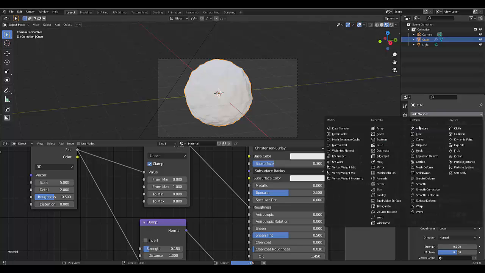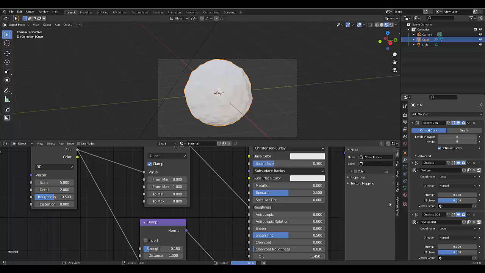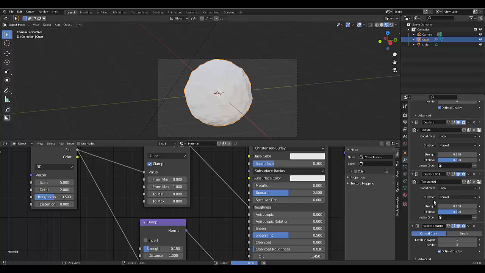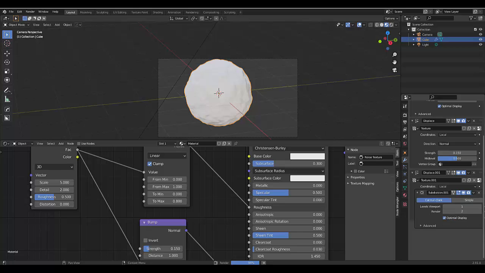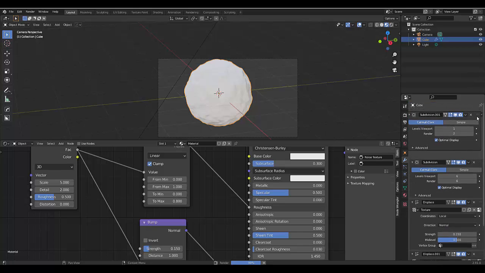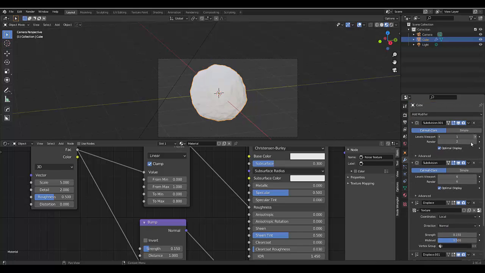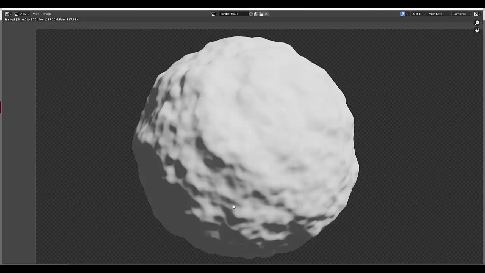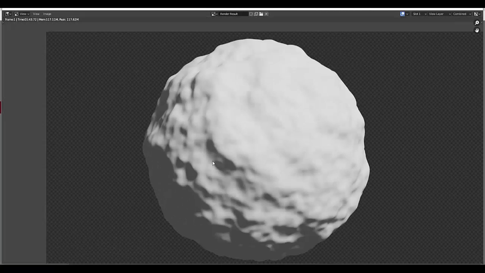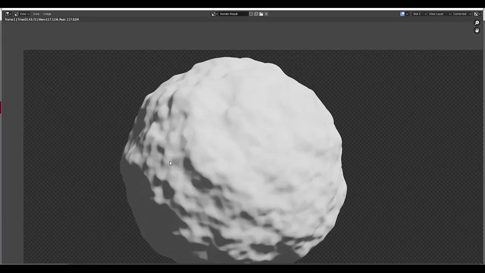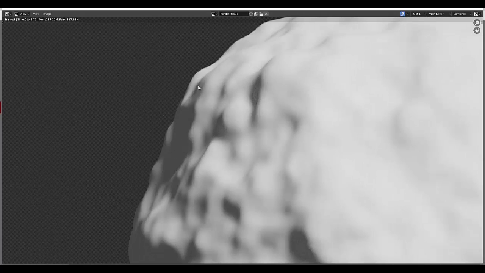So one thing I do recommend is to perhaps have 2 subdivision surface modifiers in your scene, if possible, because it will probably lead to the best effect. I've got one set to 6 and 6, and the other one set to 2 and 2, and that will have more than enough detail for the perfect image. And this is the final render scene at the end of this tutorial, what you'll be able to do. And yeah, let's get to it.